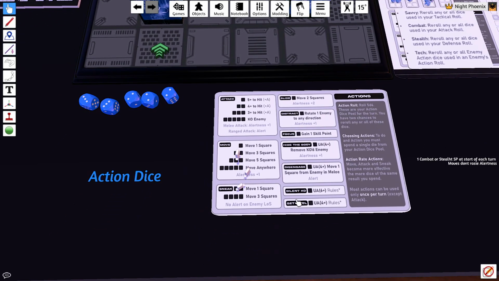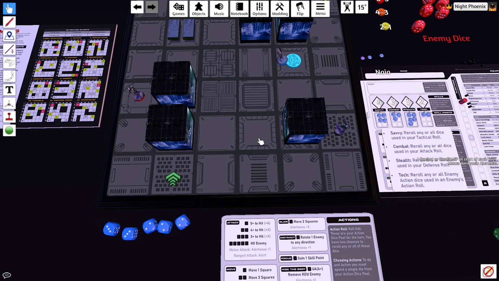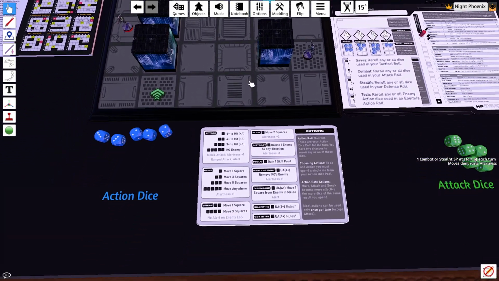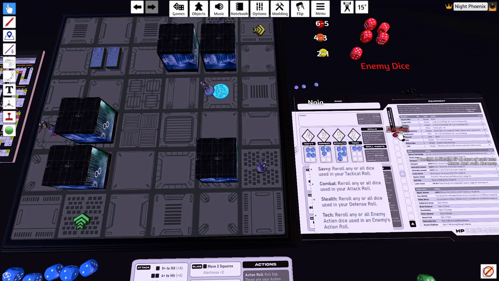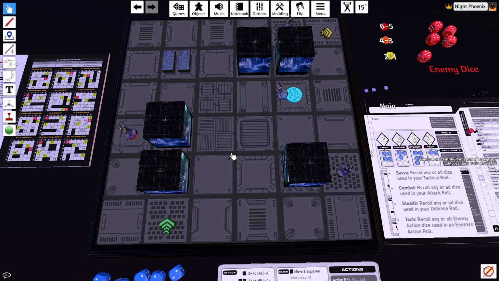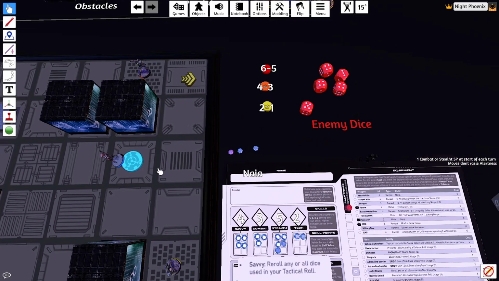This move action raises alertness by 1. So I'll get my little token. It's gone from 0 now to 1. And that's it. I'm happy with that. I moved pretty far. In fact, it doesn't raise alertness because of my official's badge. Moves don't raise alertness. Very nice. Cool. Now on to the enemy's turn.